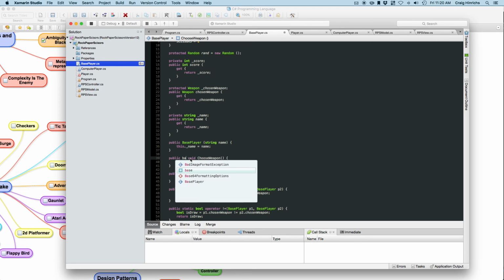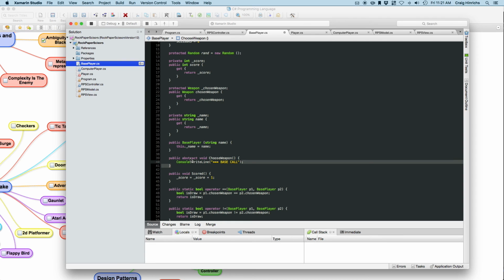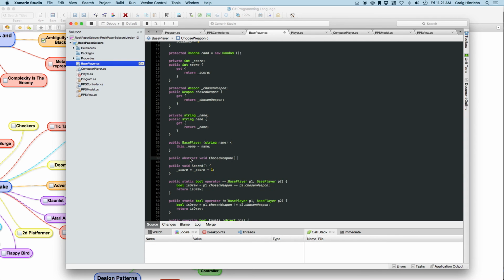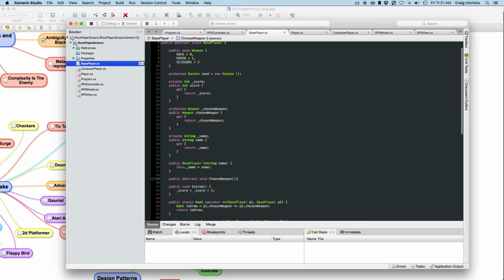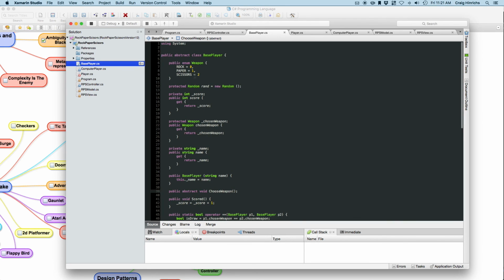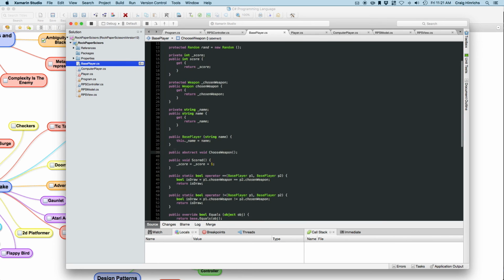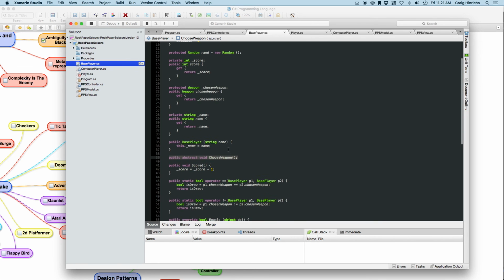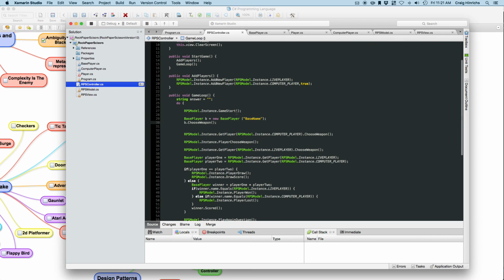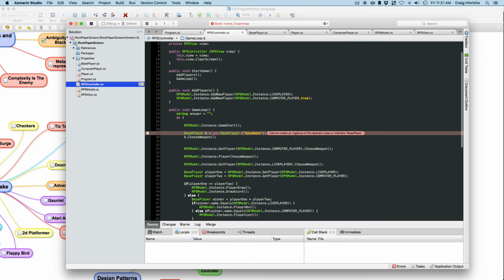So let's do that. Abstract. There. So basically what this is saying is we don't want anyone to create a base player, and we want them to override this. So let's run this, and we should get an error. Cannot create an instance of an abstract class or interface. Perfect.